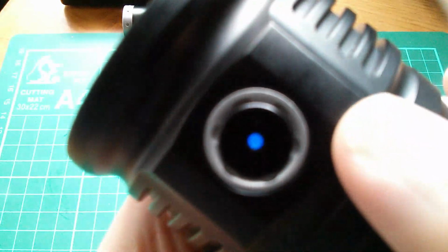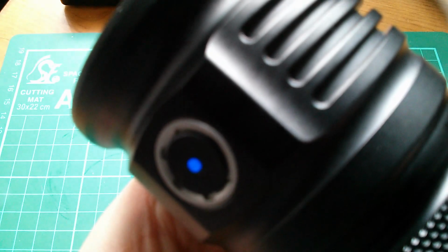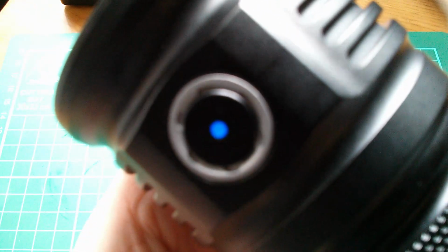Now, the on-off switch here has a faint blue glow. There's obviously a blue LED in there. It's quite dim, but it would be useful for finding the on-off switch in situations where it's very dark.